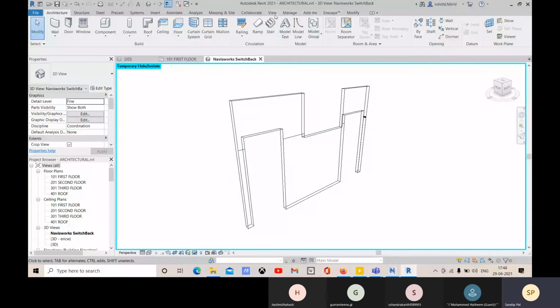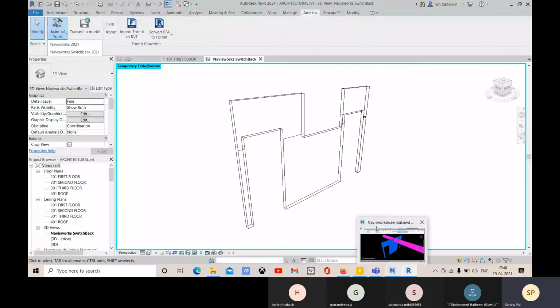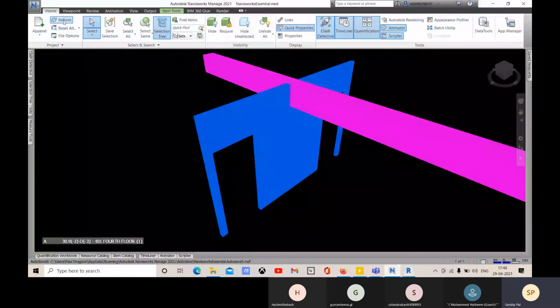And there, we have that Navisworks 2021, and there you will be uploading that NWC file again. Rather than an NWC file, if you have uploaded that Revit file directly, you have opened this Revit file directly, so you know that there is that refresh option.